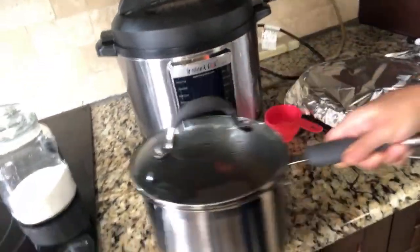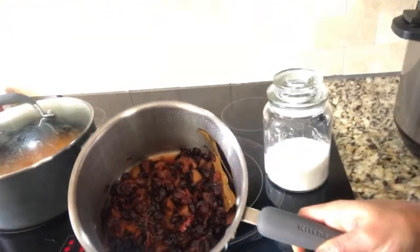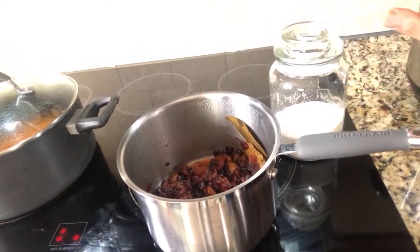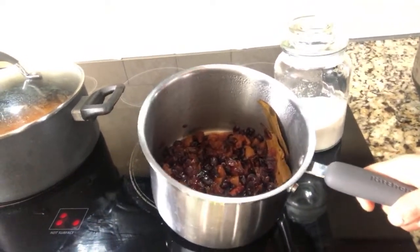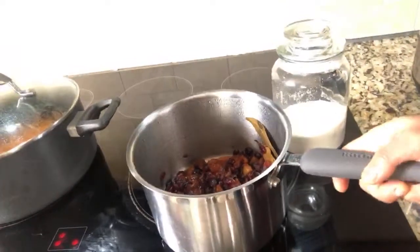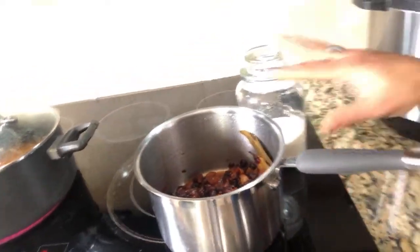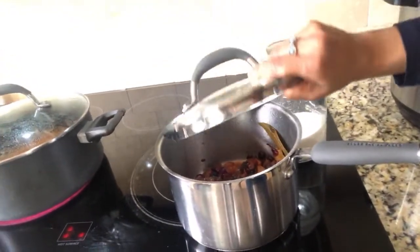And also I've made cranberry peach chutney. So this is a really delicious cranberry and peach chutney. The recipe is on my blog, so do check it out. This is one of my favorites. So we have to add dried cranberries and then fresh peach, apple cider vinegar. I have added 2 dried bay leaf, 1 sliced whole cinnamon, and cooked it at medium heat for like 40 minutes till everything has mashed up. This is a bit sweet, but also added some chili powder for some heat. So it has that beautiful, nice spice, sweetness, and the sourness from the apple cider vinegar. All right, so let the soup cook.